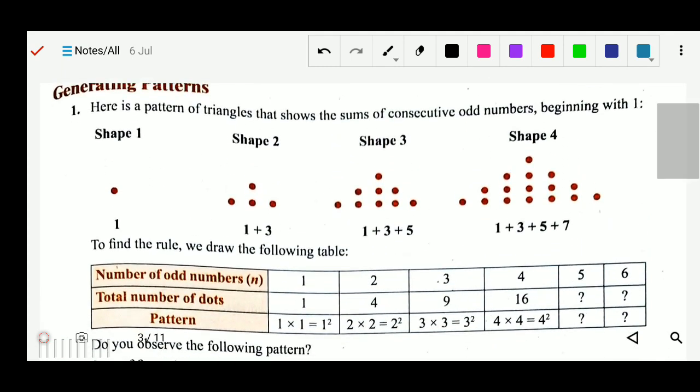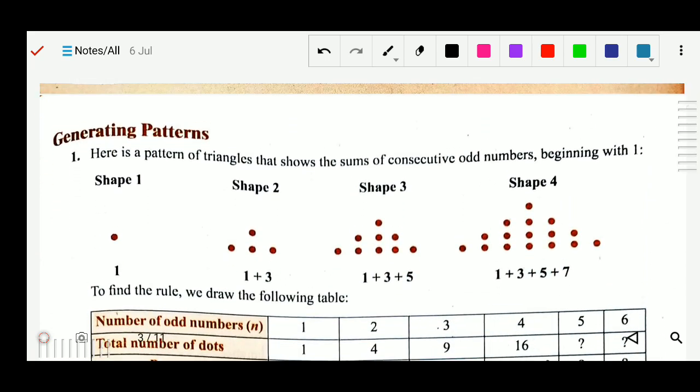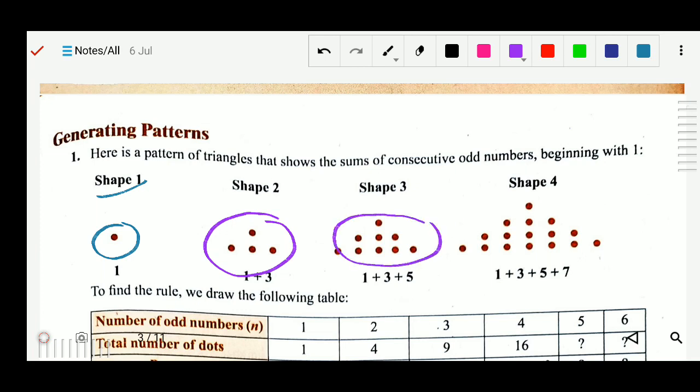You can see this one, gathering pattern. So pattern means what is the next sequence, how it is arranged. You can see in this first shape, how many dots, one dot. In the second, you can see how many dots in total, 4. Here also you can see 9. Likewise here you can also see the dots, 3 plus 5, 8 plus 1, 9, 9 plus 7, 16. So here the total is 16 dots. So here what we can generalize, what we can understand, is the meaning of this pattern, how these dots are increased, how these dots are forming.